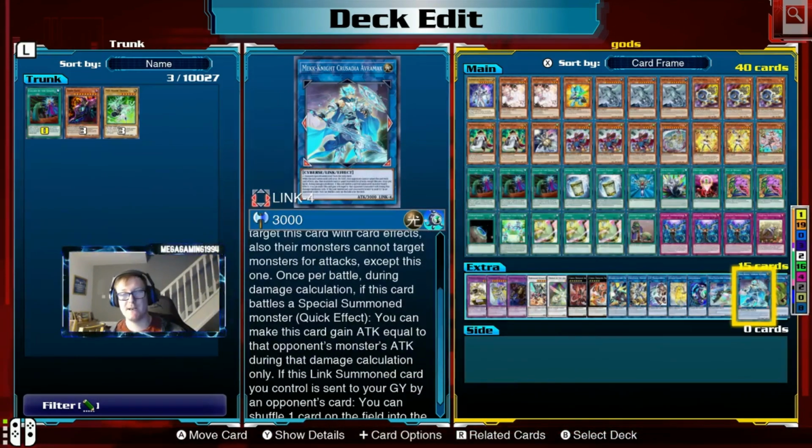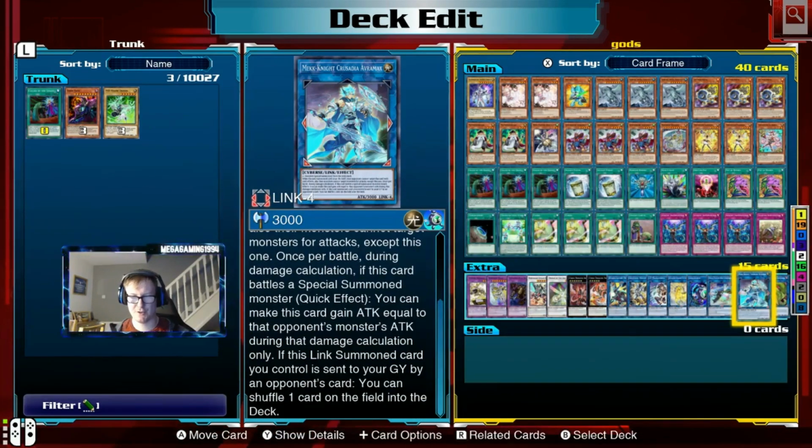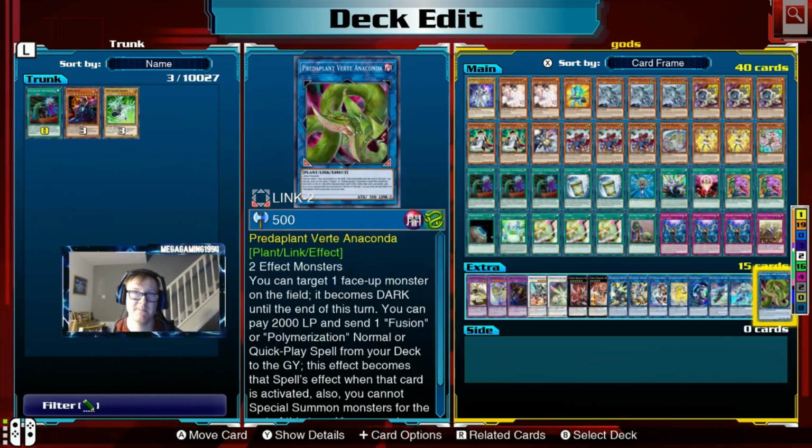And even if you do manage to get around Avamax, like if it's destroyed, you can target one card your opponent has on their field and shuffle it into the deck, which is really great. And then finally, one copy of Verte Anaconda. You need 2 effect monsters summoned into this bad boy, which is really, really easy. You pay 2,000 life points to send 1 fusion card from your deck to the graveyard and basically activate that card.